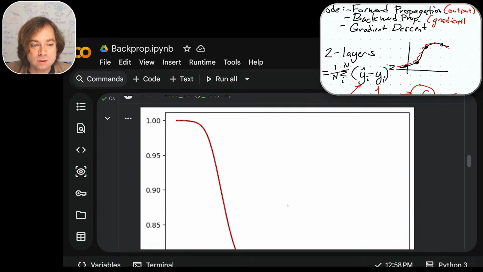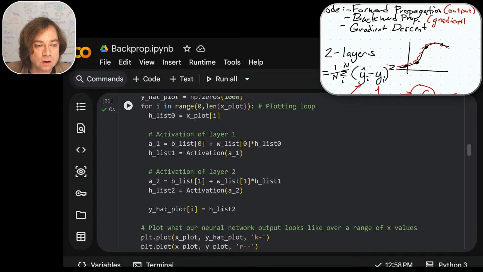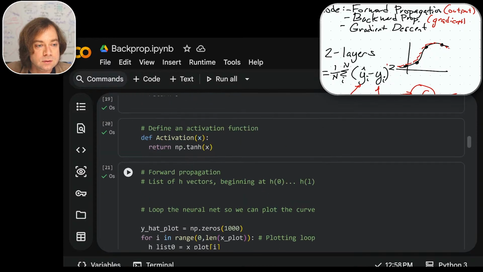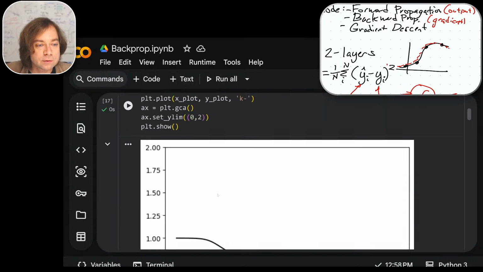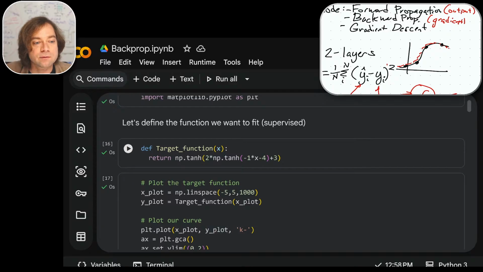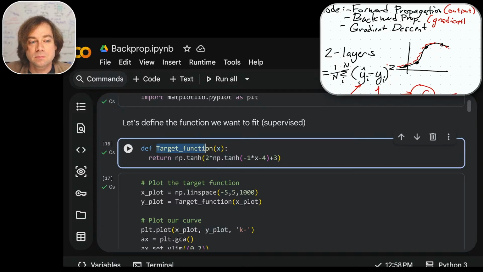So 0, and so that is our, what do we call that? Oh, it's our original function we're trying to fit. What do we call it up here? Target function. There we go. So our data will be a target function, and we send in some input x, which is send in 0, okay?